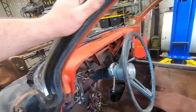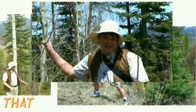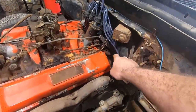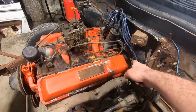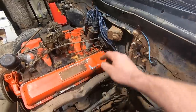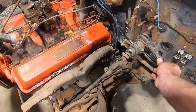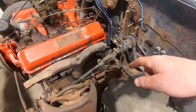We got the steering column in and hooked up. How neat is that? That's pretty neat. Got the carburetor and a new gasket installed. We got our throttle pedal all lubed up so it returns. We got most of our kickdown hooked up. Forgot to put that on the bell housing before we installed it, so that was kind of fun to get those bolts in. Way easier without a fender in our way though. Still got to finish up putting some bolts on the steering column, and then we got to go and hook up our shift linkage and our kickdown down there.